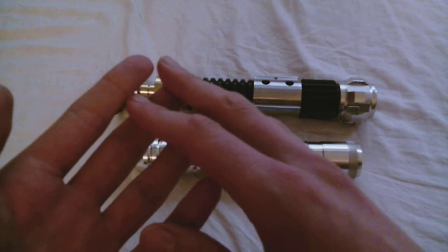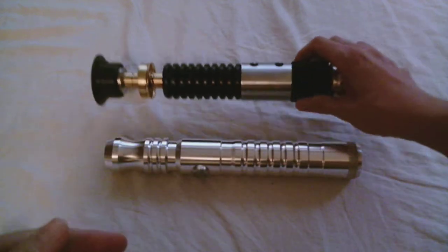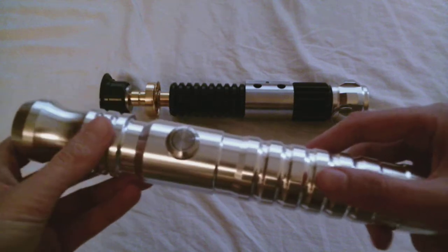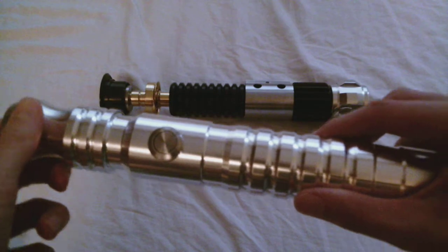So anyway, that's just a quick look at a thin-necked lightsaber like this K4 by Corbinth versus just your standard necked, if that's a thing, your standard necked lightsaber. And this is an Ultra Sabers Initiate V4.